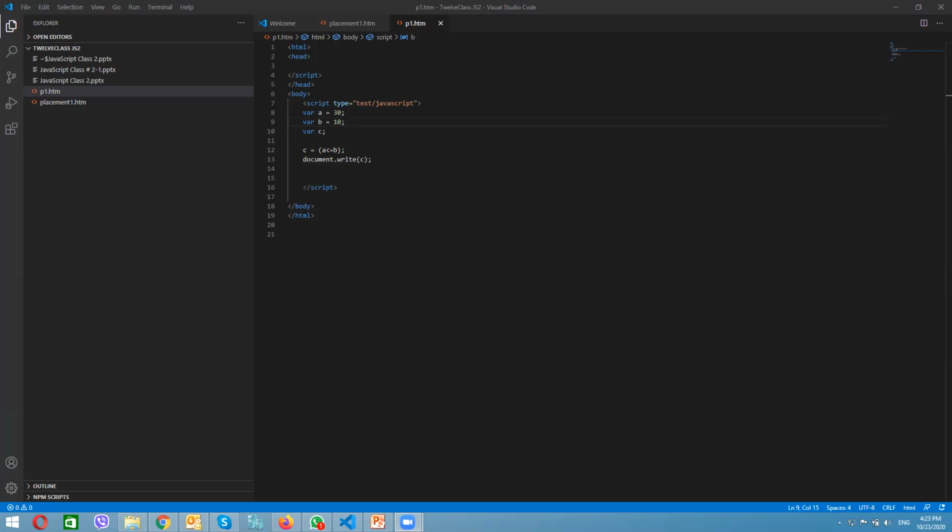Okay, your next assignment: you have to write a table, two table or three table, using this. You don't need to make any dynamic work. I want you to write a table by using a script language. You have to define it: 2 multiplied by 2 is equal to 4, 2 multiplied by 3 is equal to this thing. This will be a multiplication table. This will be your assignment, and you have to submit it by Tuesday.